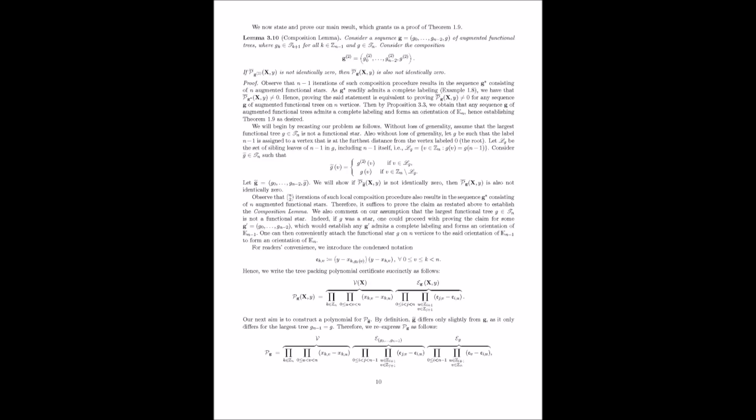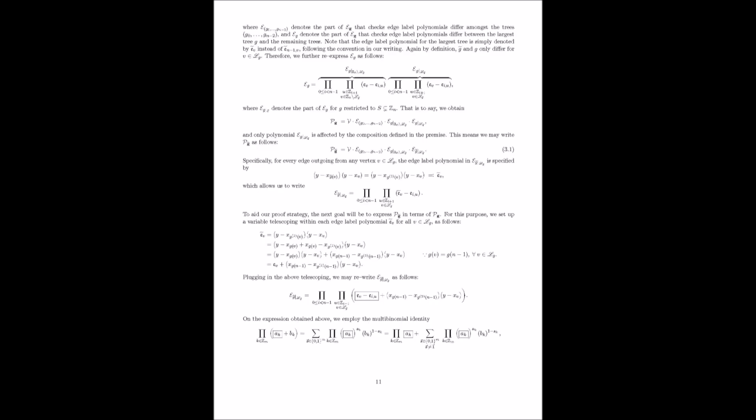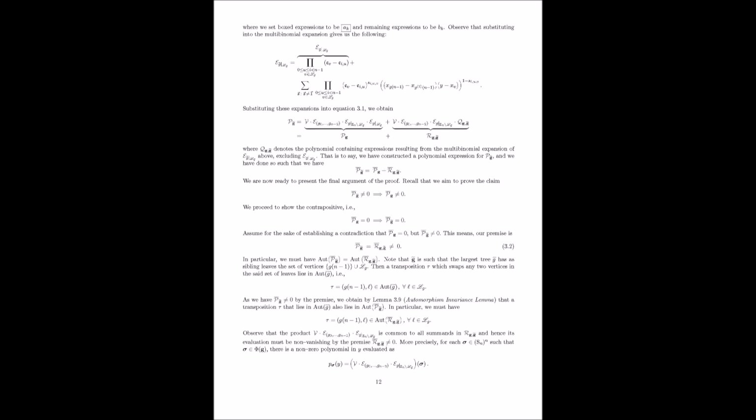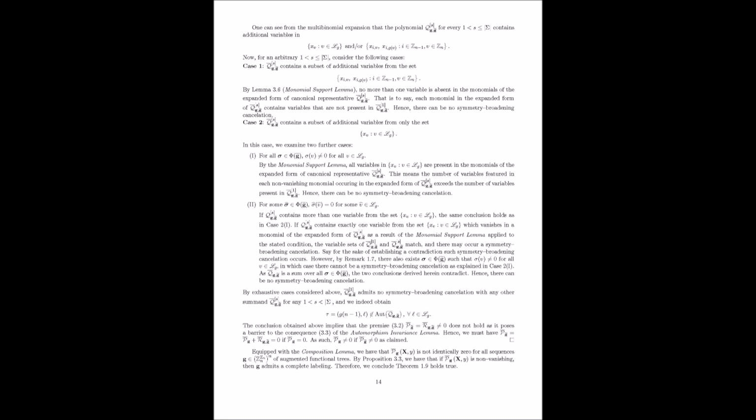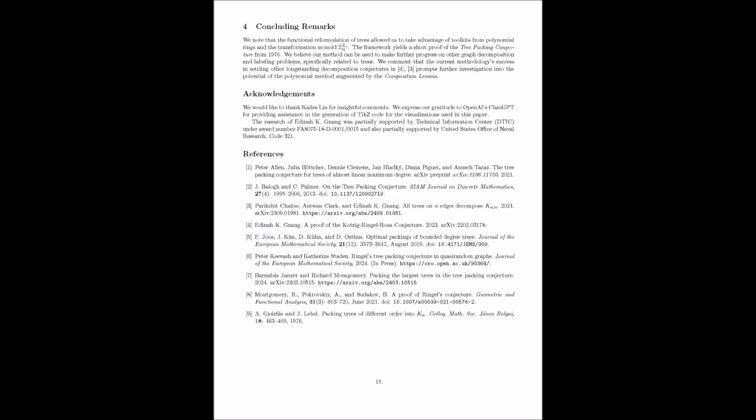Well, let's start with a field that's getting more complex every day: network optimization. Right, networks. The backbone of pretty much everything these days, from the internet to transportation to how we connect with each other. So how does this tree packing conjecture fit into all of that? Think about it. In any network, you've got these nodes that could be anything: devices, locations, even people. And these nodes are connected by edges, which are like the paths that let things flow between them.